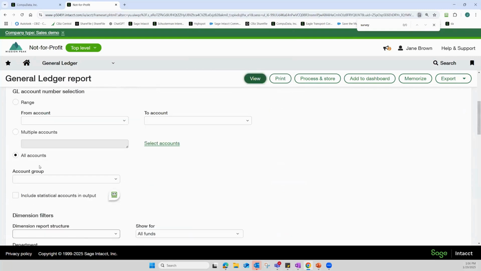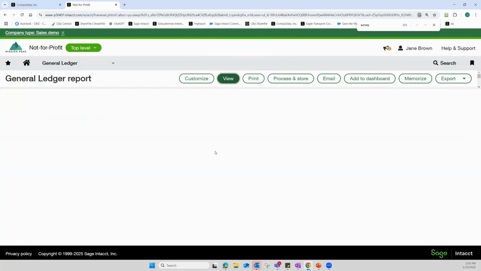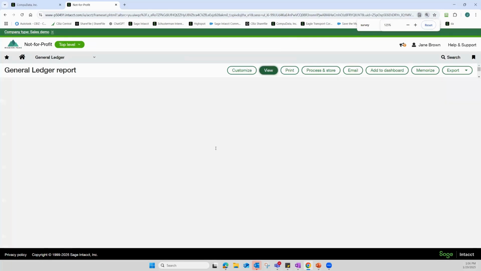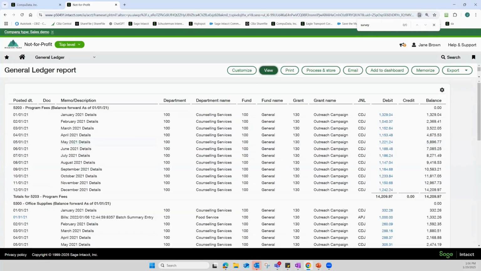And let's just say, actually, I want to run it from just my expenditures. I can view this GL report for 2021, and this is going to show me all of my expenditures that were tagged to that particular outreach campaign grant. And then when I need to create an invoice and get reimbursement for my expenses against this grant, I can utilize this GL report and provide that to the grantor in order to get my reimbursement. Again, that's the more manual way of handling things.